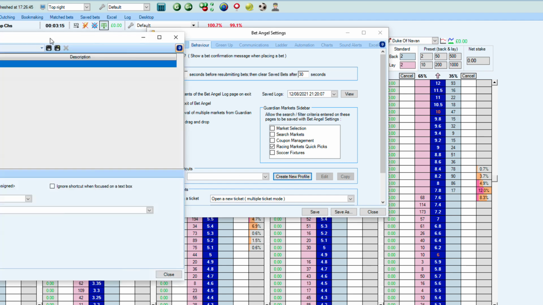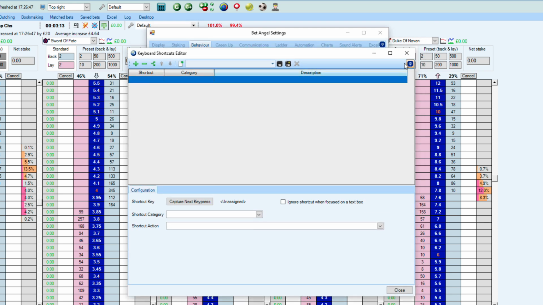So if I just bring this over, again, pin this to the top so you can make sure it stays where it's supposed to be. What we can actually do, you'll see it looks and feels very familiar to you if you've done any automation, if you've done anything in the servant. The keyboard shortcut editor looks the same basically. And first of all, we need to capture a key press. So we just click on this dialog box here. You can see it says capturing, and then if I press the Z, you can see we're basically saying the action that we're going to be looking for is the Z key. So you can see the key presses Z. What happens when we press Z on the keyboard?